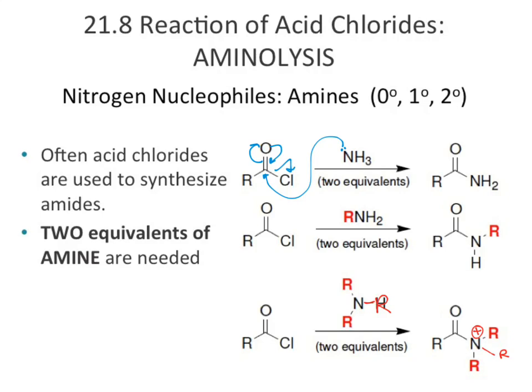Yeah. I know we've already talked about it, but why do you need the two equivalents of amine? Yeah, we hadn't quite gotten there. So let's address the issue with the amine, and we'll address this more when we move into the amine chapter. What is a characteristic of our amines? Let's go all the way up to the very top one. I did draw the lone pairs on there so that it could act as a nucleophile, right? What else has electrons? Fair enough. What other type of species? So we've got nucleophiles, bases.